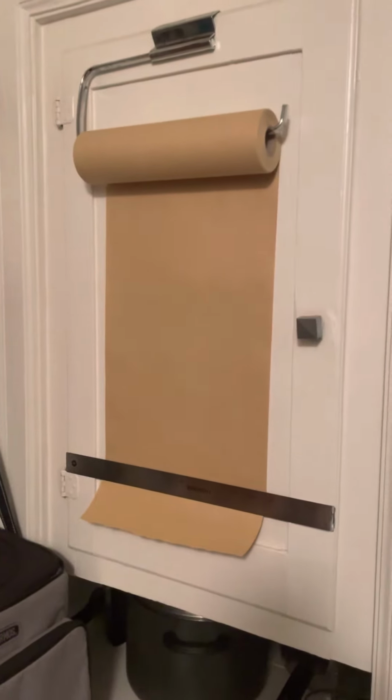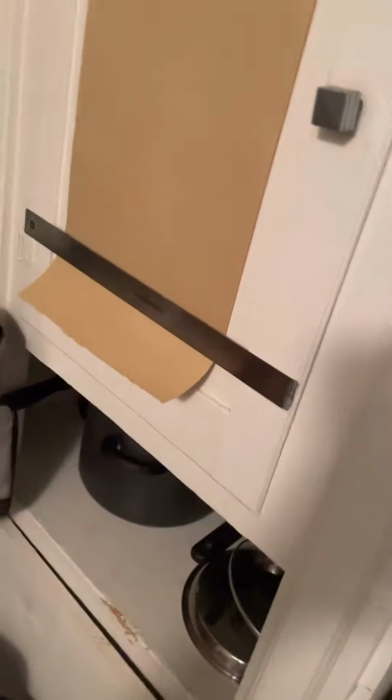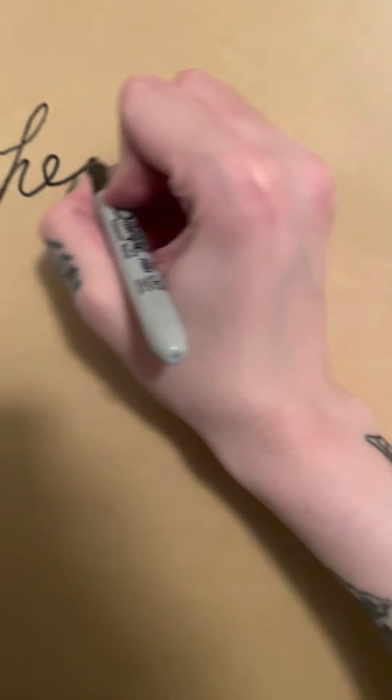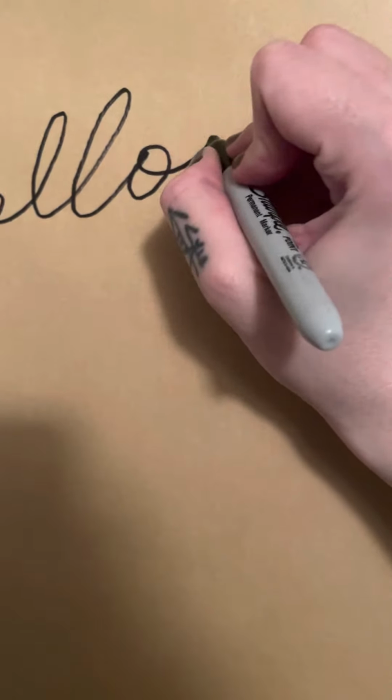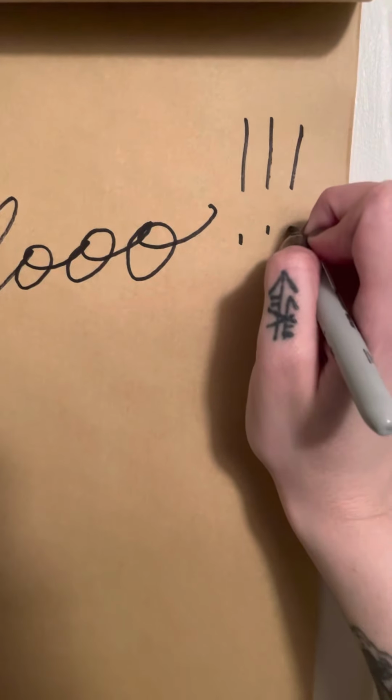But this is another thing I did because I finally found this paper towel over door hanger thing. I wanted to have another note-taking surface because I'm really into taking notes. I feel like I'm being such a nerd right now, but I figured that's good for taking down shopping lists as I go, because I'm always trying to decide if I like them better on paper or not. And someone's digging around in their litter box, which is fine.